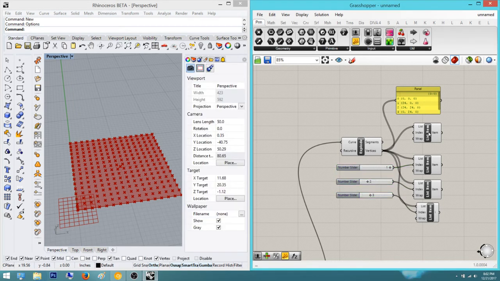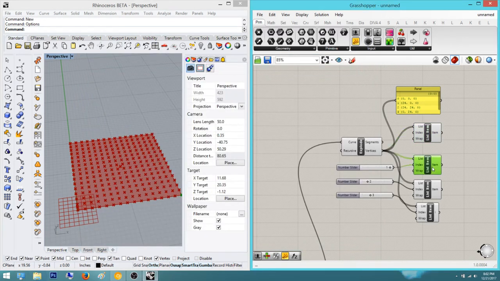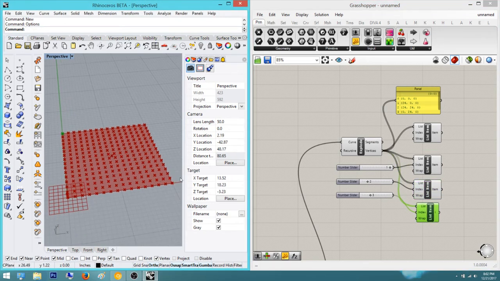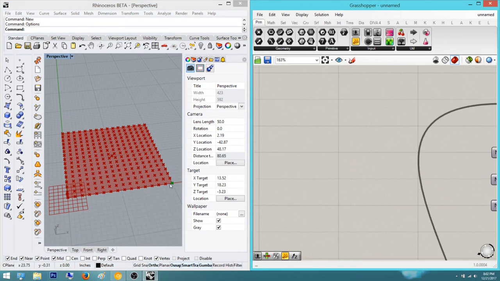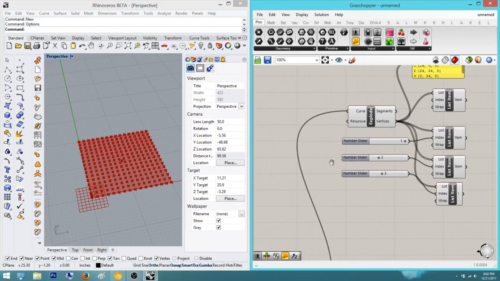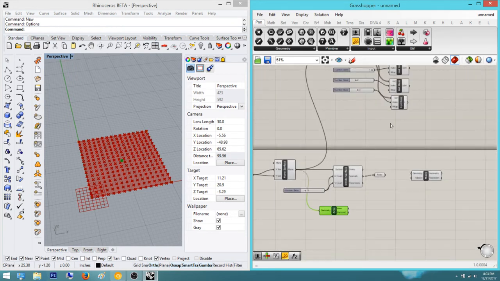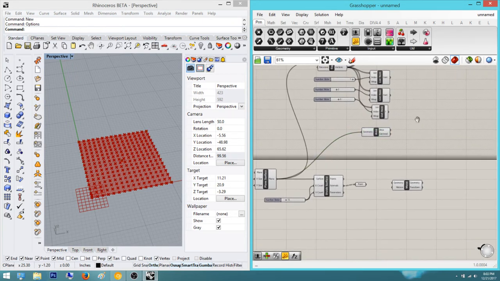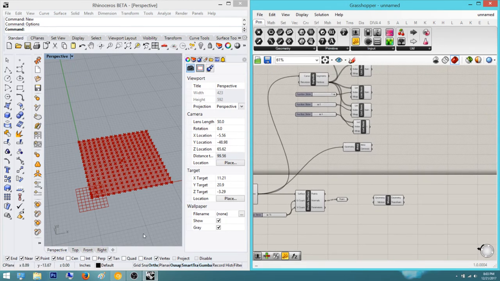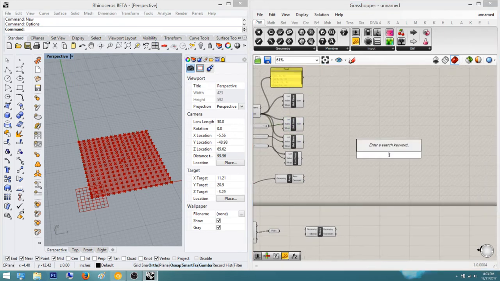So you can see now we have 0. Oh, I don't know how I opened that up. 0, 1, 2, 3. And if you didn't see, 1 was right here, highlighted here. All right, so now that we have that, we want to take that area component, because those are all the points that we want to use as attractor points. And do we want to move it? We want to move it. All right, let's do that. Move.